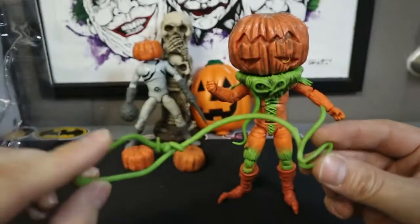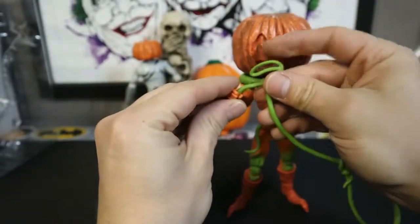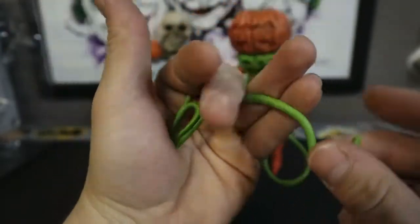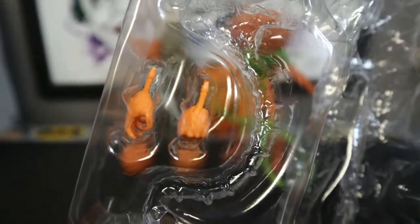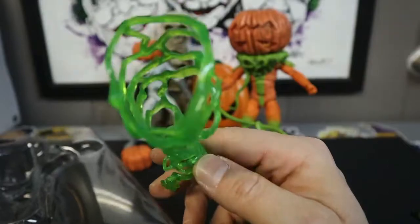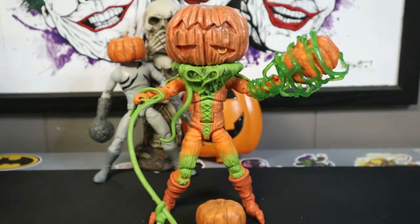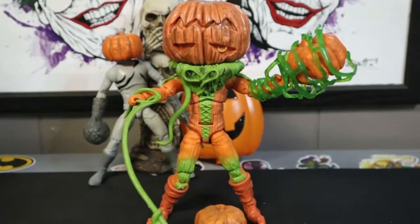Next we've got his vines — pretty flexible, so you can wrap them around a Ranger or something. Ready to lasso some Rangers. And then this one looks more like for a foot-hole, so you could maybe hang a Ranger upside down. The extra hands, for grabbing and one for punching. Now this I thought was really cool — I dig that lightning effect. From the look of the box, definitely dig that. Sometimes the lightning effects work and sometimes they don't, and that one — I'd say it totally does.